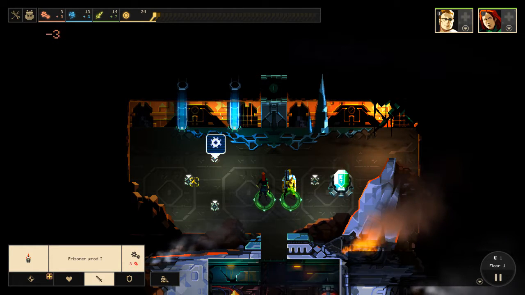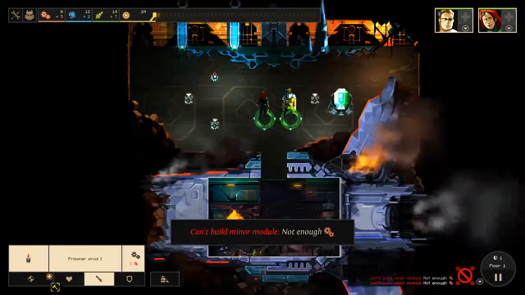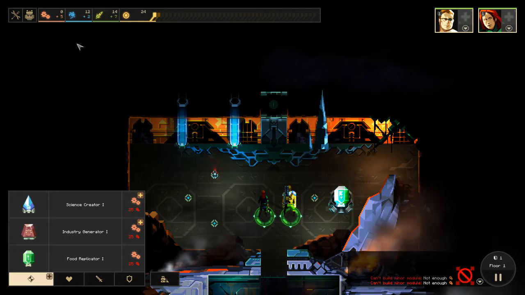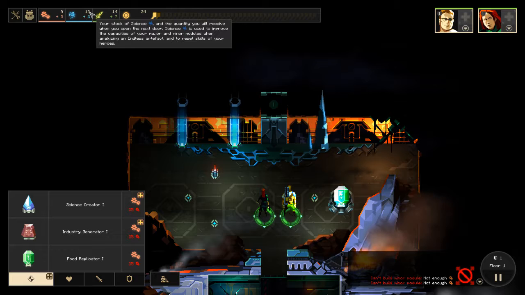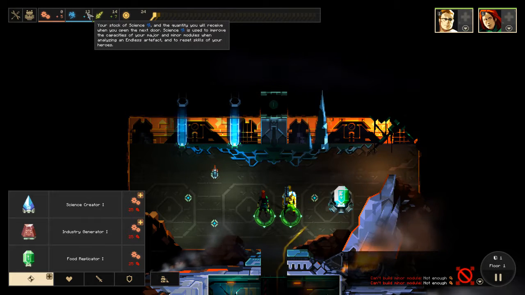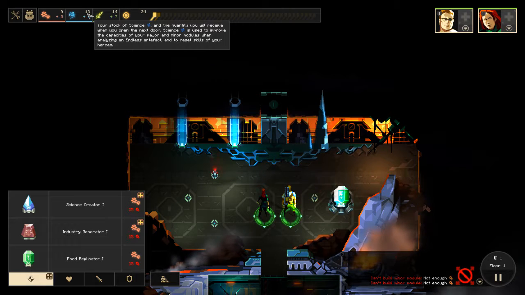So I'm going to place down a whole bunch of these prison pods, which require industry, which you get with either this, and by going through doors, which I get a base of about 5. Science requires you to improve what it says, your major and minor modules. And the endless artifact I'll show when I get to that. Oh yeah, and reset the cooldowns of abilities.